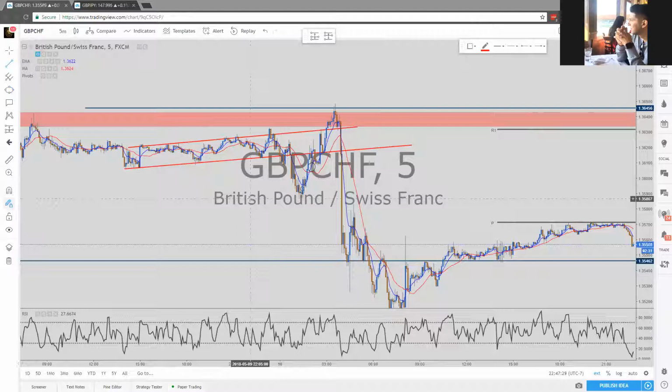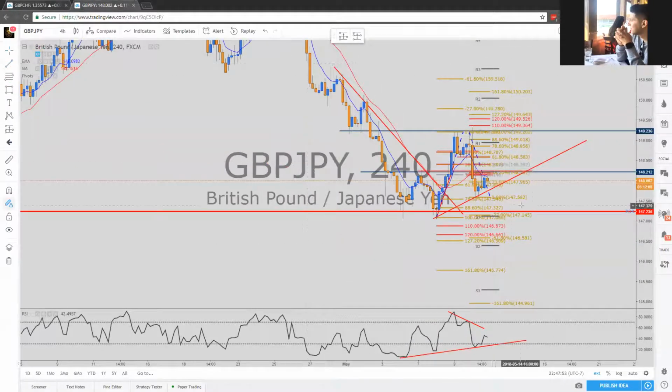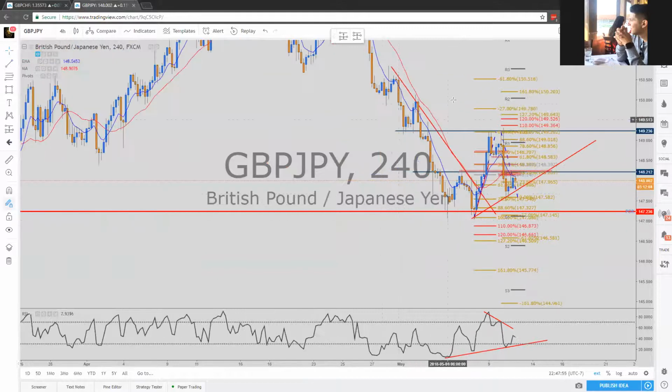Now, there's people inside of the Signal group that haven't taken the 7-day training, so they don't know the plan of catching 200 micropips and the lot size and risk management and whatnot. But you would have been able to catch it just with GBP CHF, and with the other trades like GJ. GJ had hit take profit. It had hit all the way down to take profit 2.